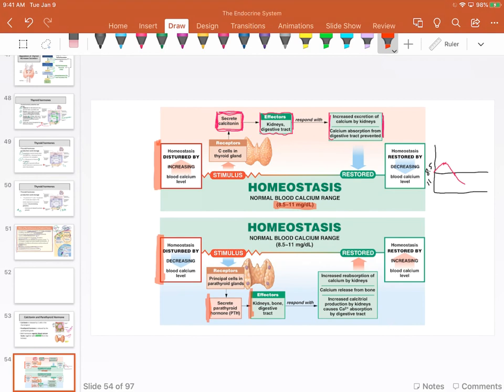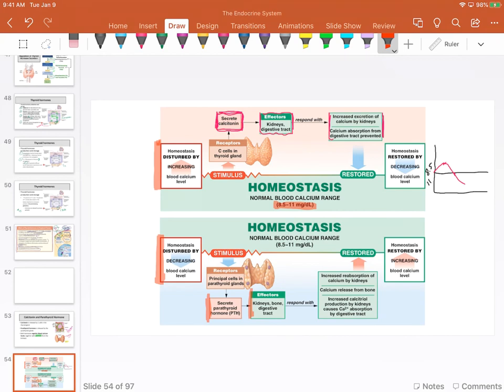But what if you're not eating your calcium? Maybe you hate milk. Maybe you hate cheese. Maybe you're a vegan and you really haven't made the effort to eat the calcium-rich foods. There's lots of calcium-rich plant foods out there, but maybe you're being a little bit, oh, lazy is not the right word, but everything's going around fast and you've got to just grab and go sometimes, and so you're not being as careful as you should. And so your calcium levels in your blood drop and there's not any in the food to replace it. At least there's not enough.